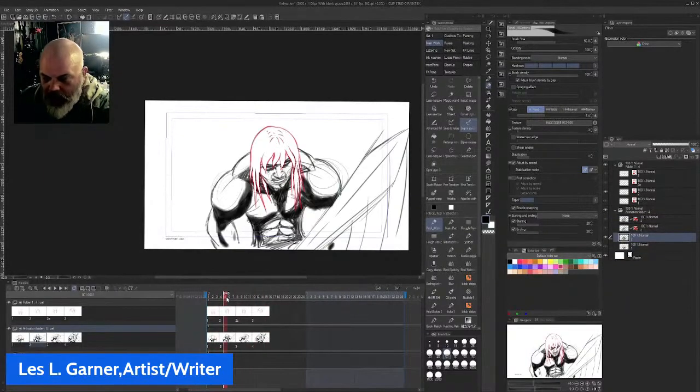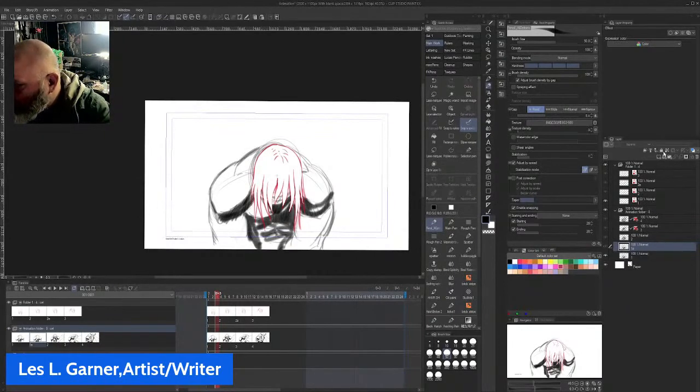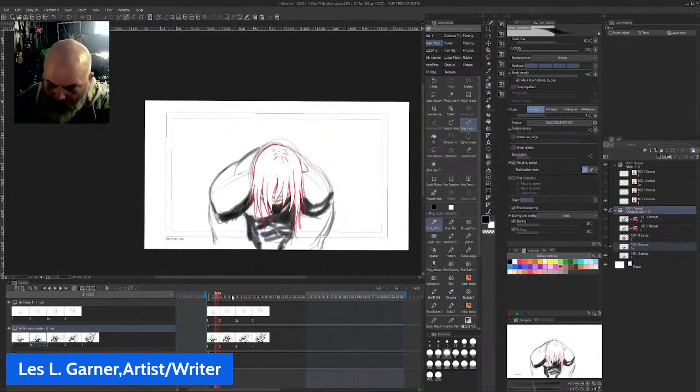Okay, now let's go in here and start doing some in-betweens. So we have 1, 2, 3, 4. Let's go here to frame 3. And we're going to duplicate that layer. Now you're going to see that shows up in here as 1A. So now I've got a new drawing that's duplicated from that one.